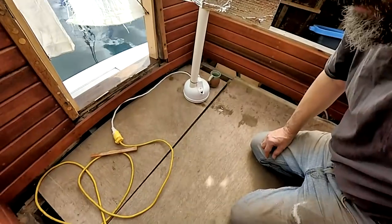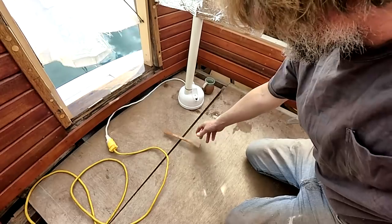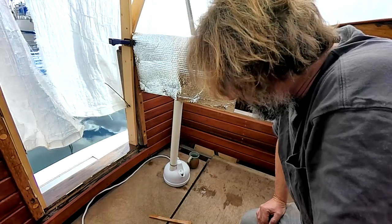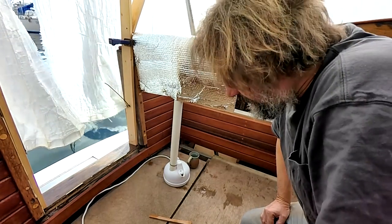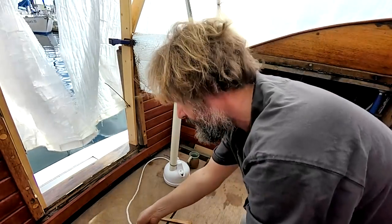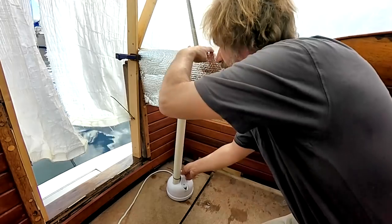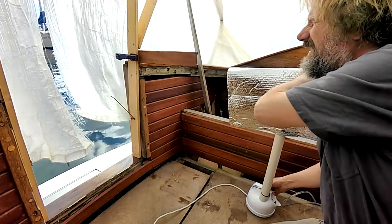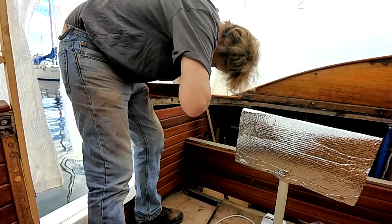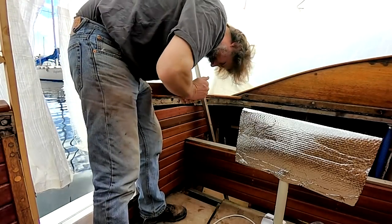The kettle made a pop sound and stopped. I've been religiously checking the water level and keeping it full, so it definitely didn't run out of water — it may actually have a thermal cutout I wasn't aware of. I'll let it cool down and see if it wants to start again. This is a good opportunity to see if at 17 minutes there is any effect whatsoever in the wood. Let's have a look.